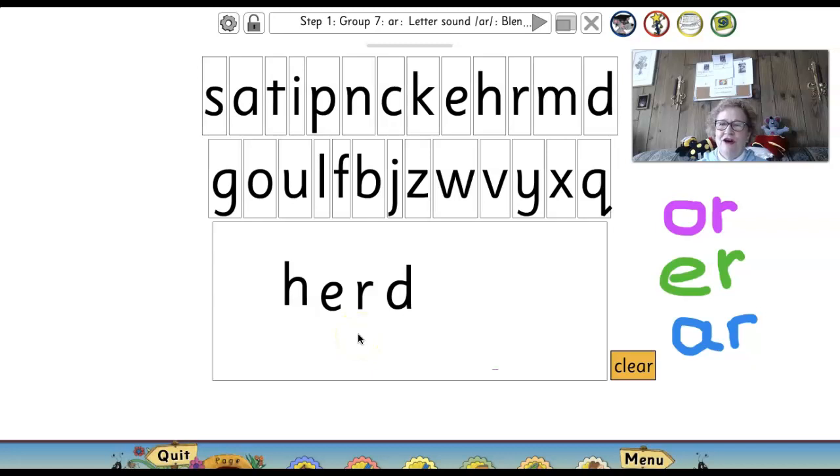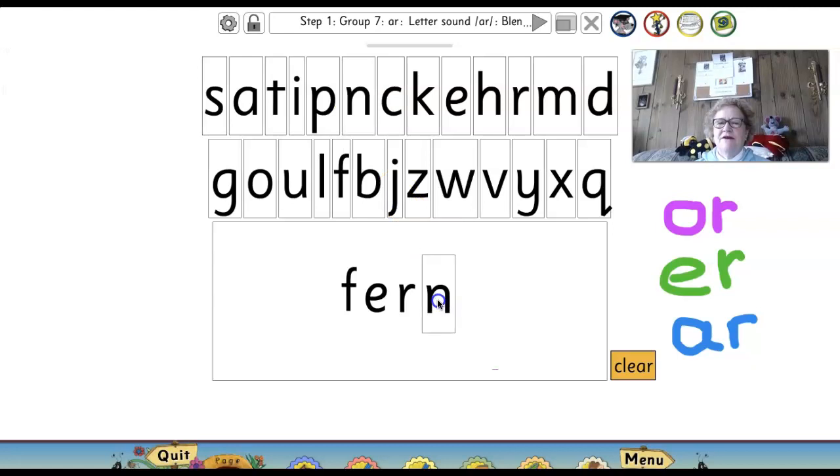Herd. Can you think of another ER word? I can. Let's clear it. Let's make another one. I'm going to start with my sound first. All right, now I'm going to put something new either at the beginning or the end. Let's see. What am I going to make? I'm going to make the name of a plant. It's a fern. Can you write fern before I build it? Fern. Fern is a kind of plant.